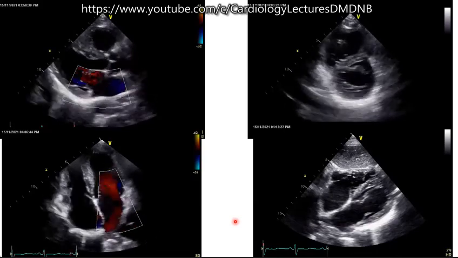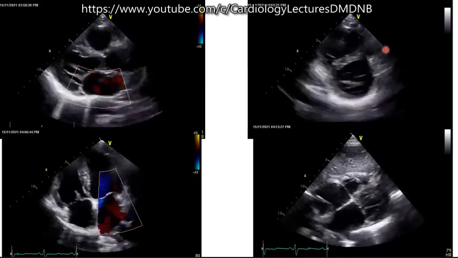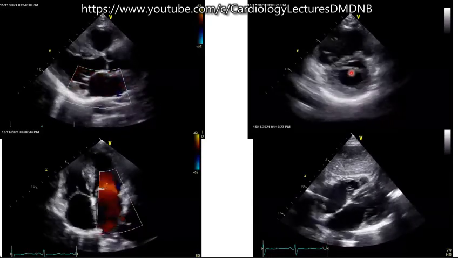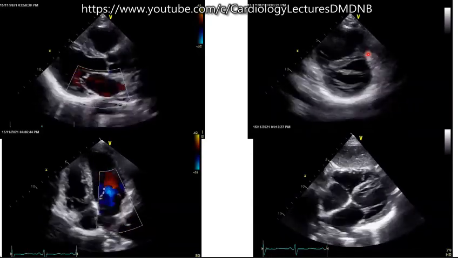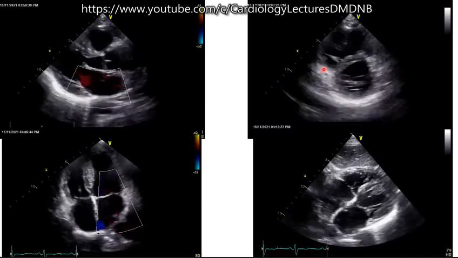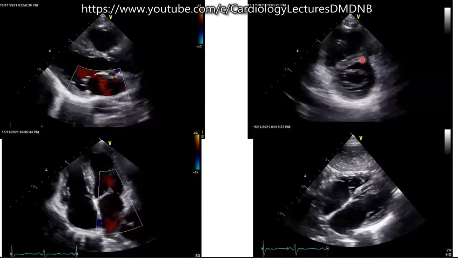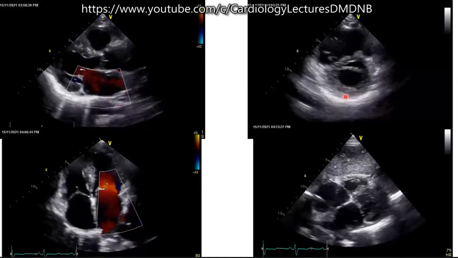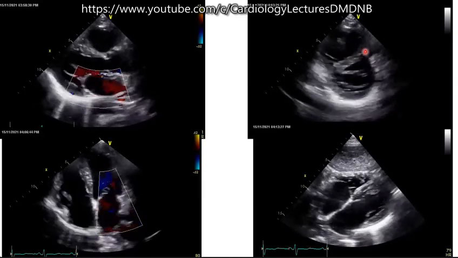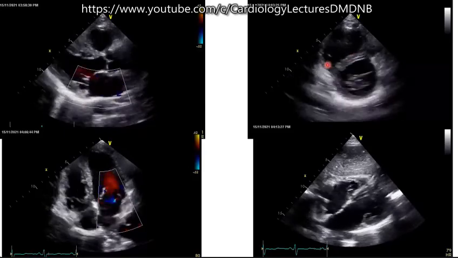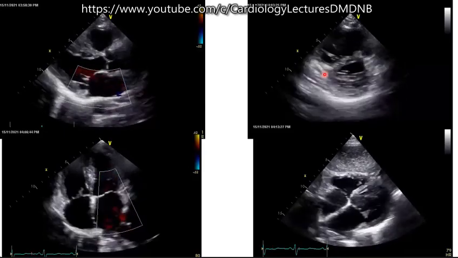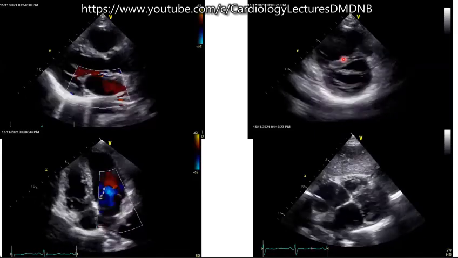Nothing special. It's only a patient with pulmonary hypertension. You can see the D-shaped left ventricle, and here the D is present during systole as well as diastole, indicating that most likely the pressure in the right ventricle is equal to or more than that of the left ventricle. So here is the D-shaped left ventricle, where the D remains almost flat during systole as well as during diastole.